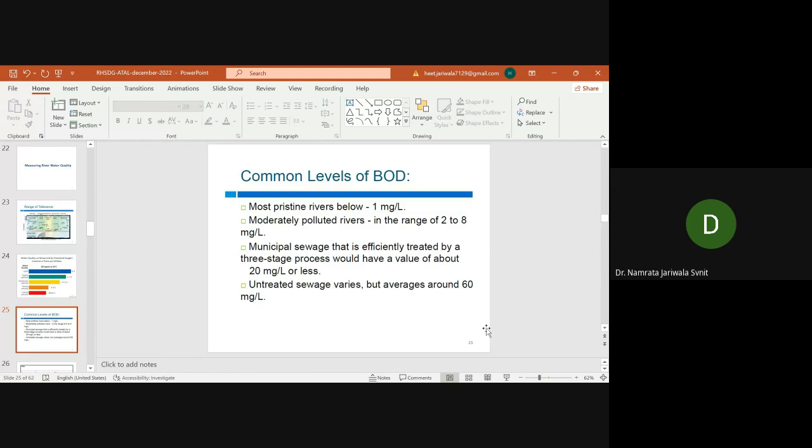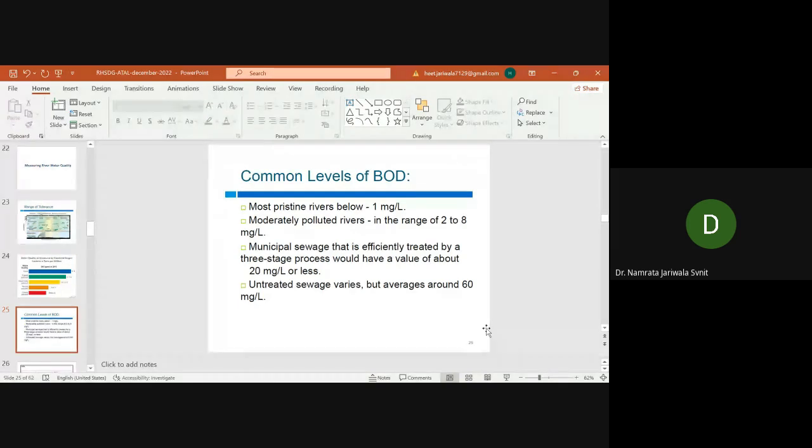The second very important parameter is BOD. BOD is nothing but the biochemical oxygen demand, as we all know. And generally for that, we have a limit of 30 milligram per liter. Generally, after the treatment, we have to see that the BOD of the wastewater should be 30 milligram per liter. Why 30? Because ultimately, the wastewater with a BOD of 30 milligram per liter is what we mix with the river water.